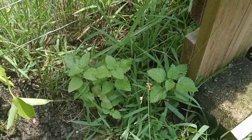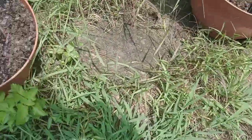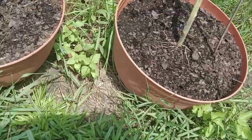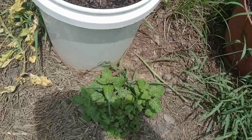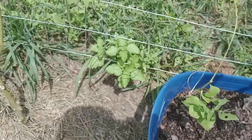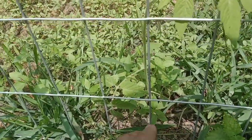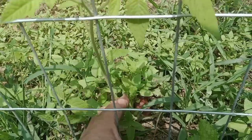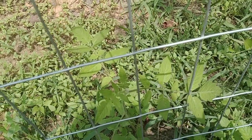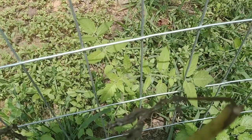How is this lemon balm growing all over the place? It is literally everywhere. I've got to get the real mower in here — there's some there, there's some there, there's some more there, there's some more over here. Check this out — that's lemon balm — and look at this: it is a volunteer tomato plant! I don't know how it ended up over there, I have no idea how that is growing there. I need more tomatoes, so maybe this one will grow and be healthy.